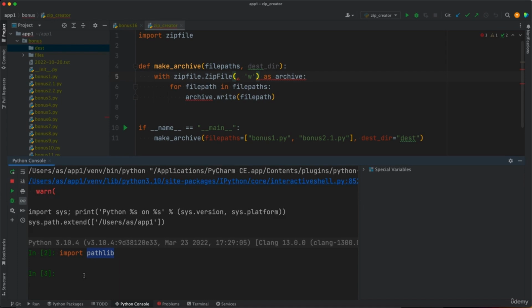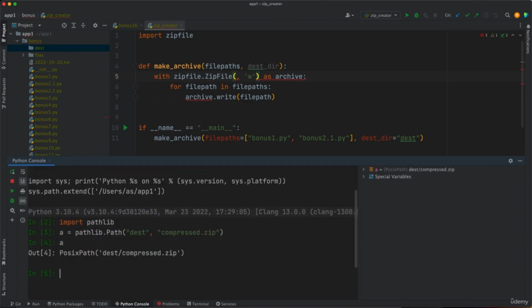You can create a new file path. Let's say a is equal to pathlib.Path. If this was dest, and then you say compressed.zip, what a is going to be is this path.